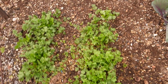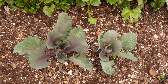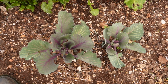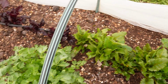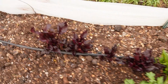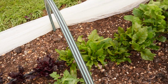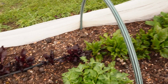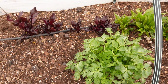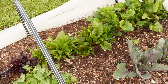And I've got more coriander here, just coriander everywhere. Got some more brassicas here. They're probably the purple cauliflower. And then I've got beetroot, lots of beetroot. The beetroot is looking nice and healthy. So I've got some different types of beetroot along here, and the bulbs are starting to get a bit bigger. So that's exciting. I will have some to harvest in spring, and I shall make all sorts of things with the beetroot, really.